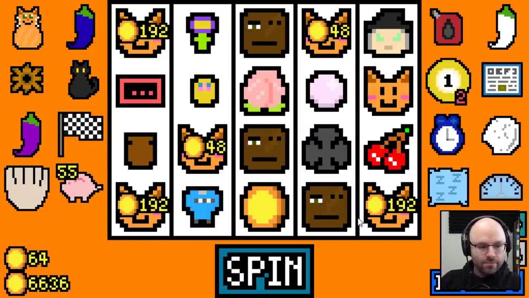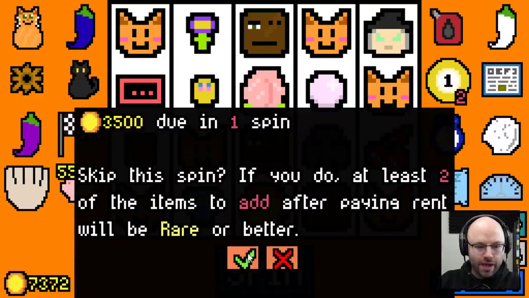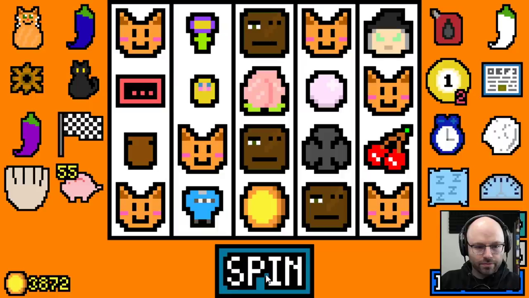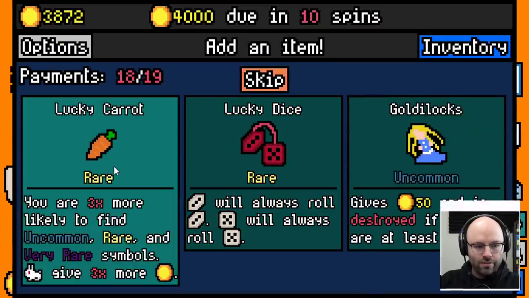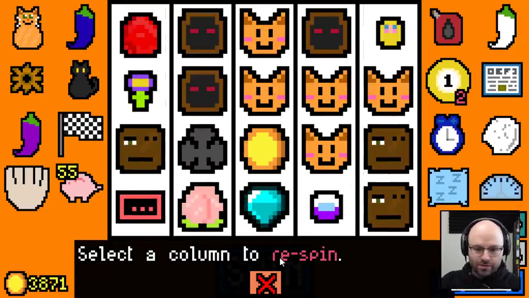By the way, 700 is kind of what I'm looking for. Buffing capsule is just going to be disgusting. There you go. We're paying you 3,500. These are garbage. Get out of my face. You know what? Give me lucky carrot. We're going to get maximum witches.